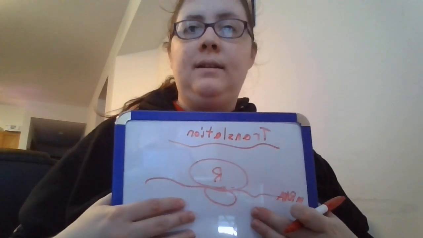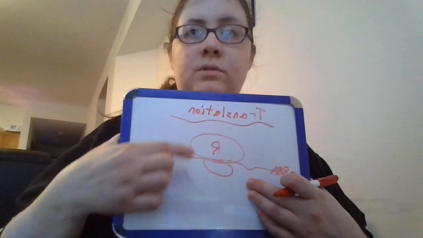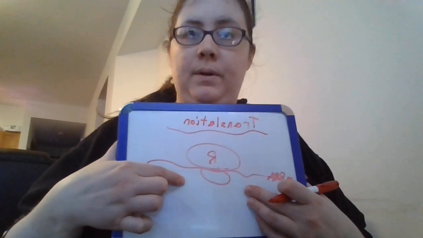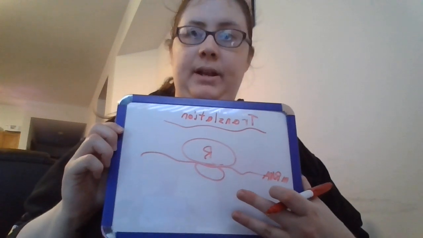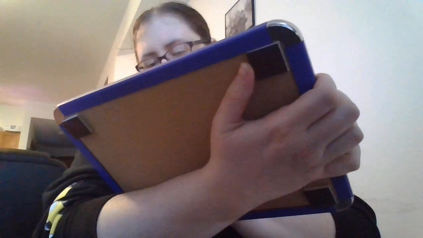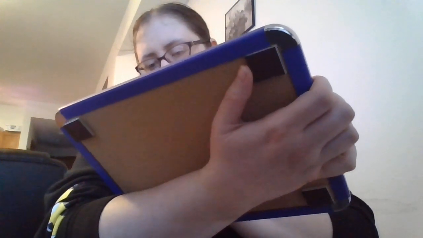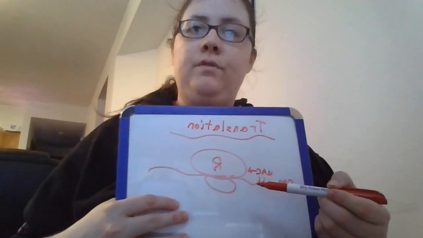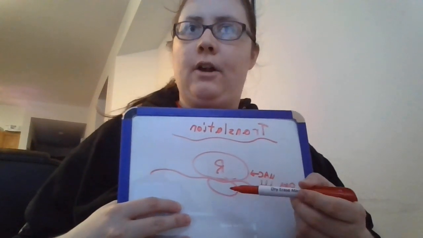So we go out and we find a ribosome. Now, a ribosome is made up of two subunits, a big subunit and a little subunit, and the big subunit sits on top of the other one. And we have a couple things that happen here. The ribosome will start moving down. You can see it's kind of like a sandwich. It's kind of like an RNA sandwich.